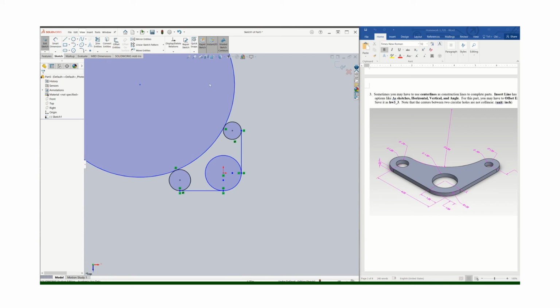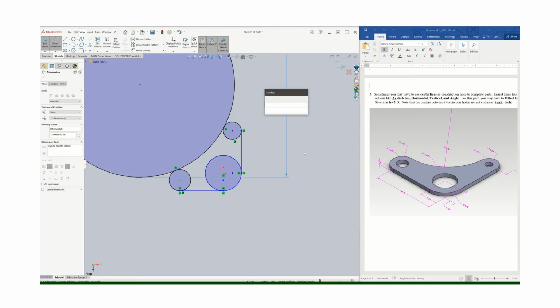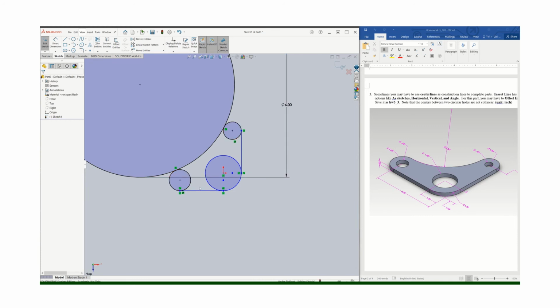And then in this case, I could put the dimensions for those. The big circle is going to be 6-inch diameter, so I will put 6-inch diameter. And again, if I don't have the fixed symbol right here, or fix these two circles, they might push these two circles away, but at this moment it cannot do it because we fixed them.